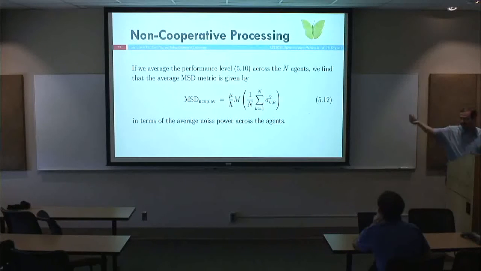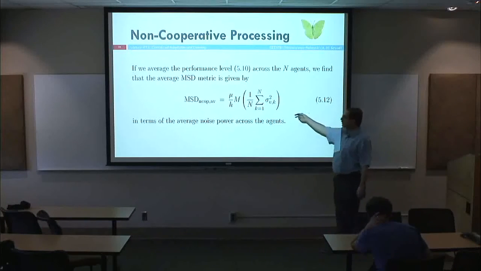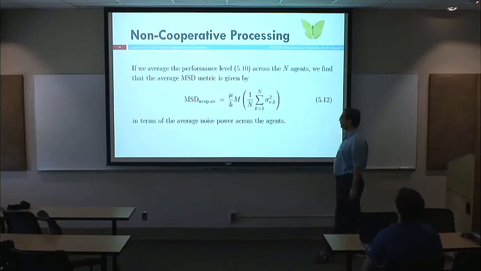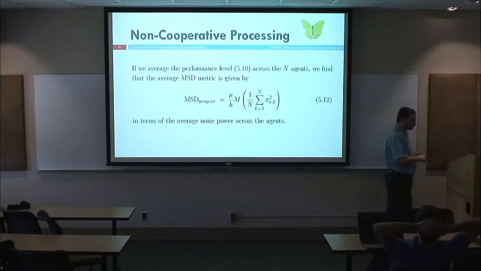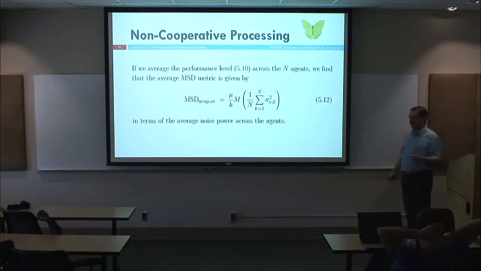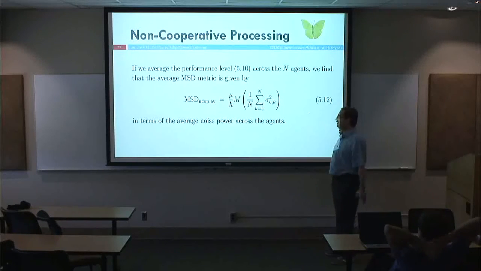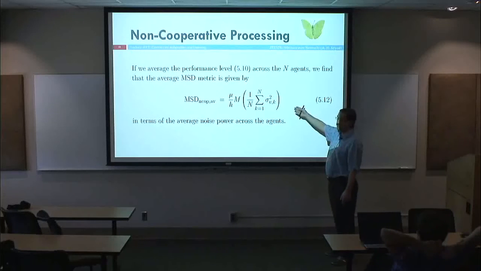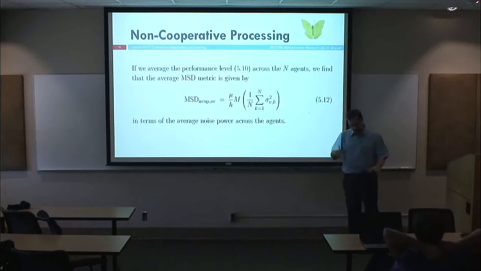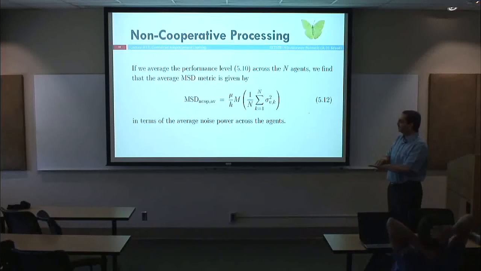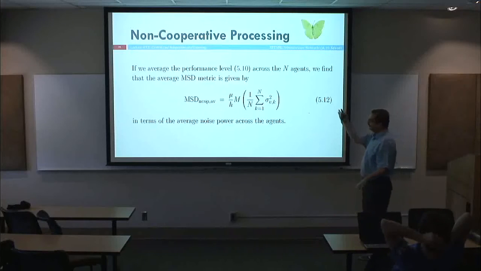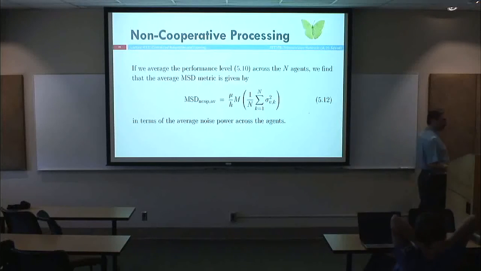The question: can you do better? Of course. Once we start adding cooperation, when I talk about centralized solutions, that's one extreme case of cooperation where you have access to all the data from across the agents. I'm going to show how this improves. And then in the later part of the course, when I have a topology where agents can only see a subset of other agents, those that are in their immediate neighborhood, can I improve the performance relative to this? And you will see that we can.